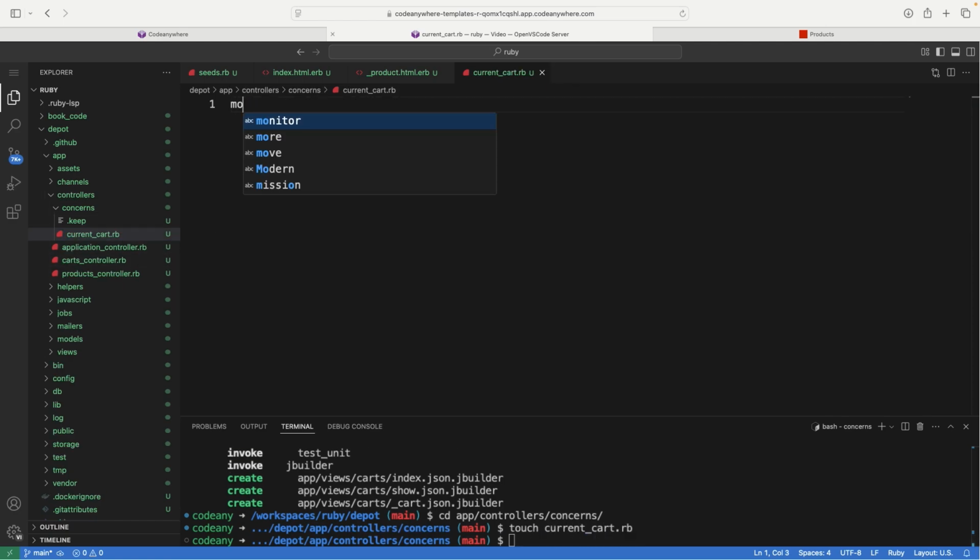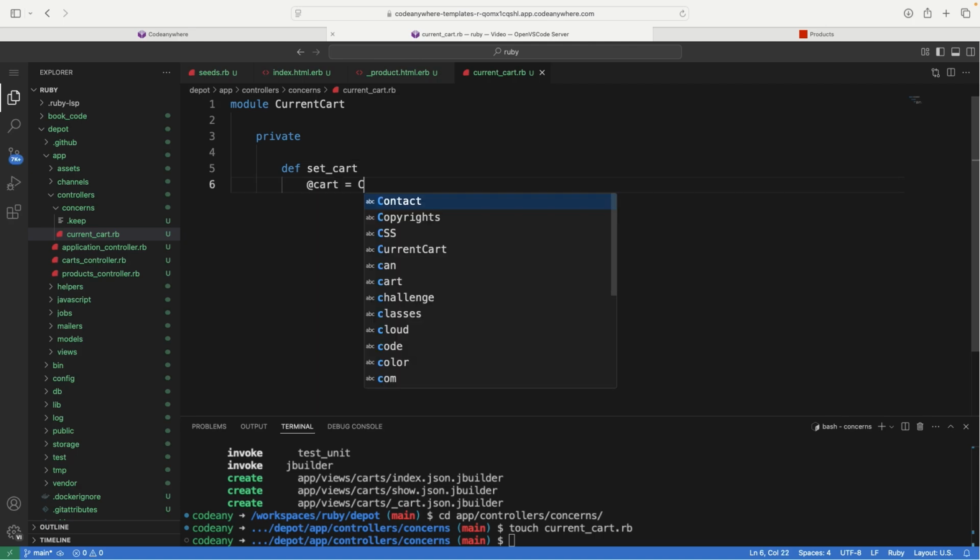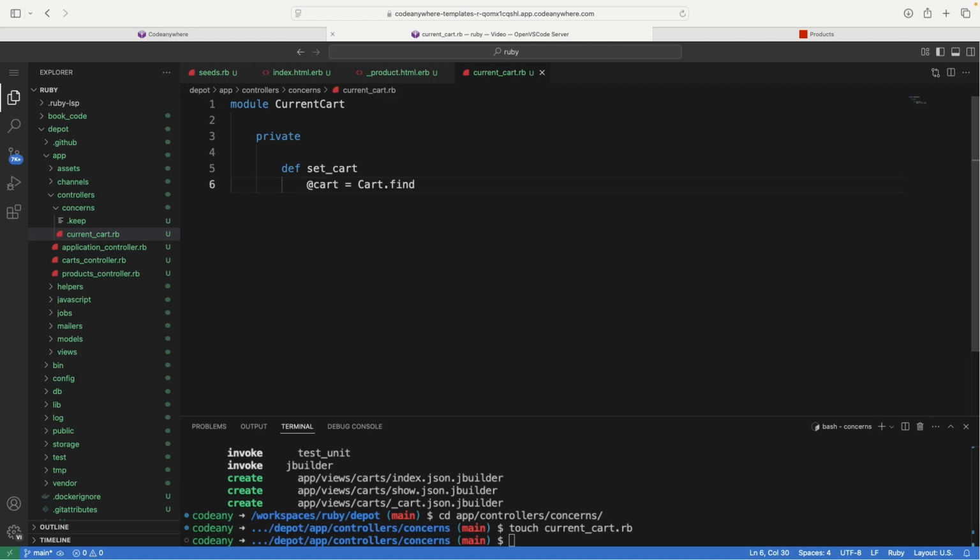This is going to be a module, and I'm going to follow the book's pattern here and make this method private. And so the cart object we're dealing with is going to be the cart for the current user. And we're going to get that from the session. So remember, session is this globally accessible object that is attached to a particular user's session.